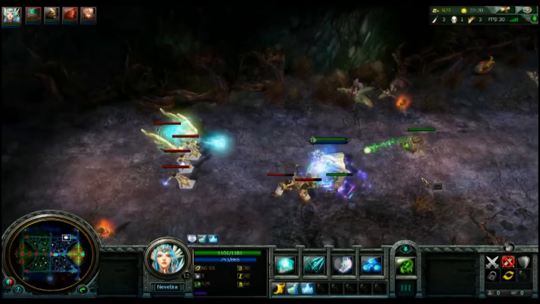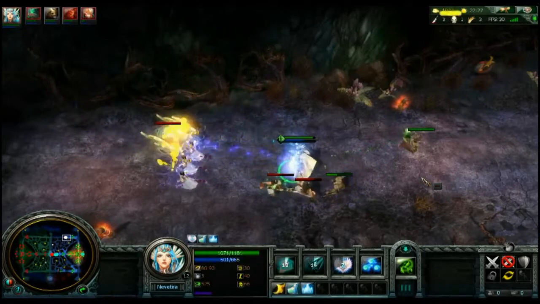Nevetira has weak physical damage, but her farming with Howling Wind and Thunderball are great when coupled together.